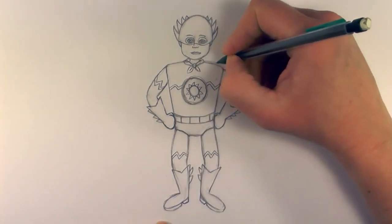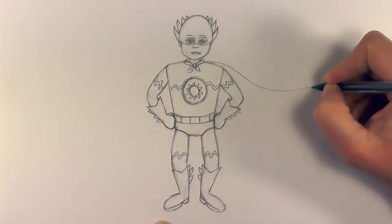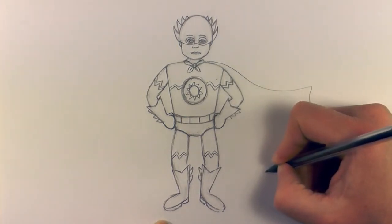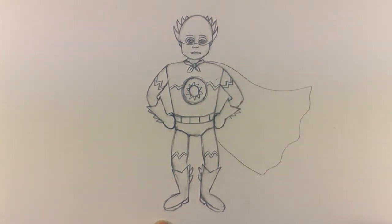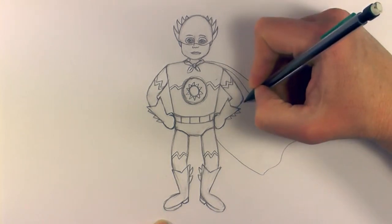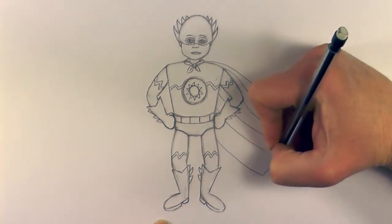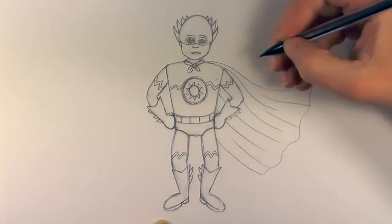Then for the cape, we kind of bring it down into a curvy line, and then wave it up like that, and then take it back up to there. And then to give it a bit more detail, just bring some lines in, just to show where those ruffles are happening, like that.